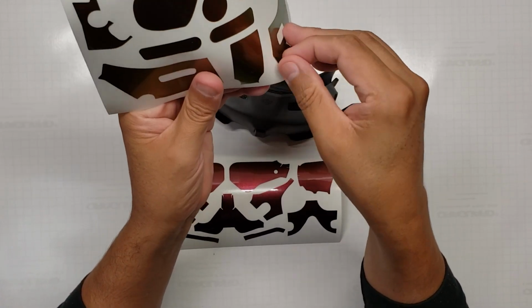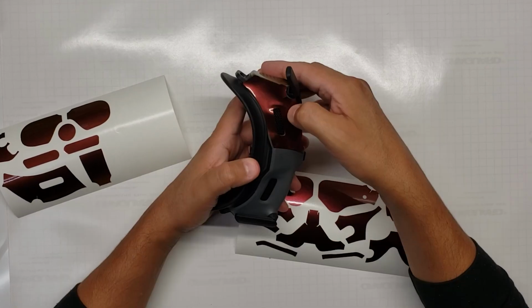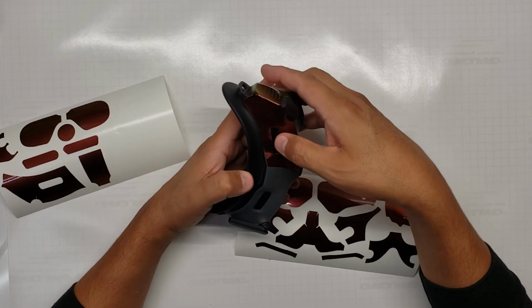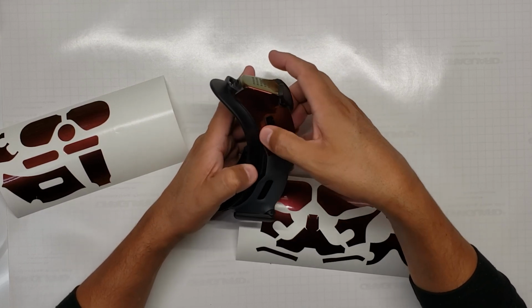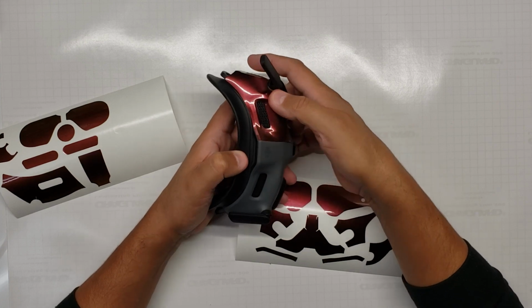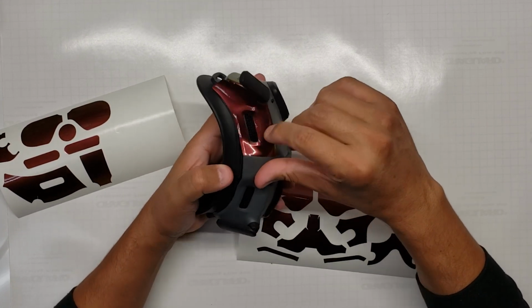I'm going to go here to the second piece. And you can just lightly put it over top. Place it. Play around with it. You don't really have to pull hard on the sticker. It just pretty much lays down.